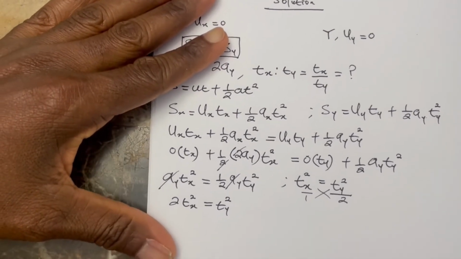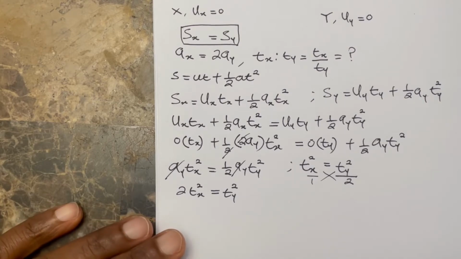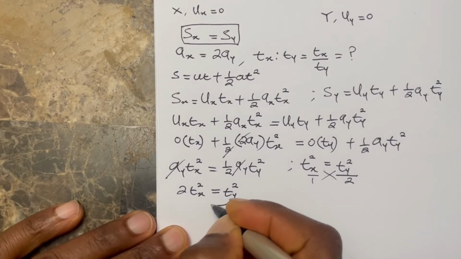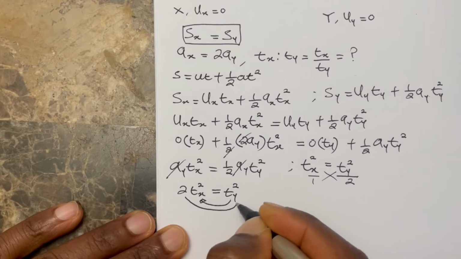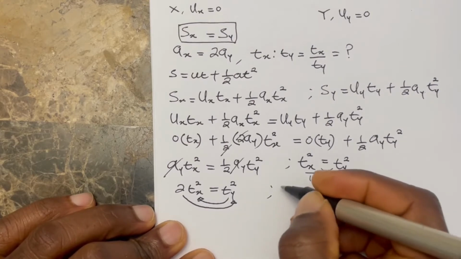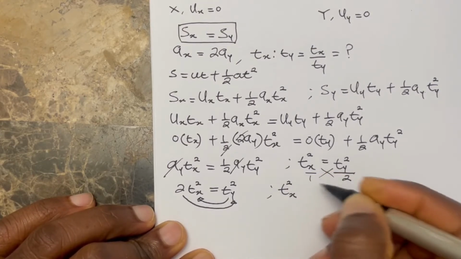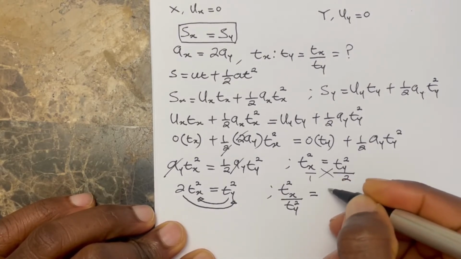It gets more interesting here because what the question says we should look for is tx over ty. And how do I go about this? If you are very good with your mathematics, I think this will be very easy for you, right? So let me show you what to do. I can bring this ty under this guy here, and I can bring these 2 under this guy. So, meaning I can say tx squared over ty squared is equal to 1 over 2.